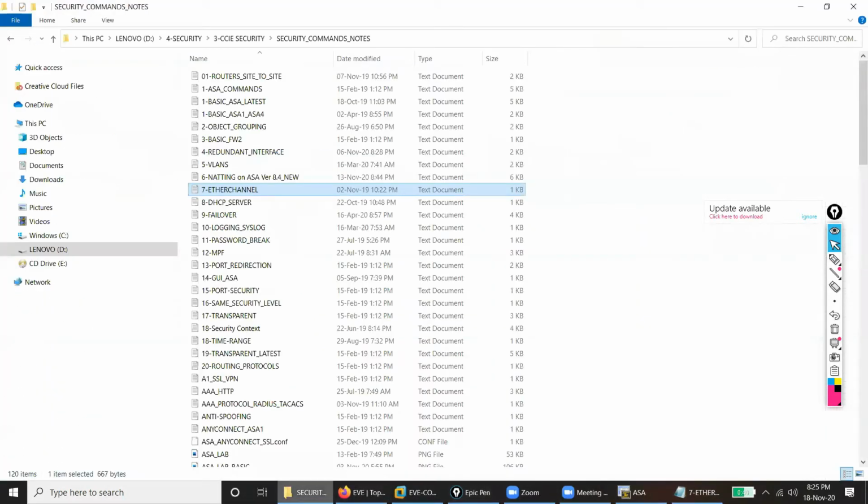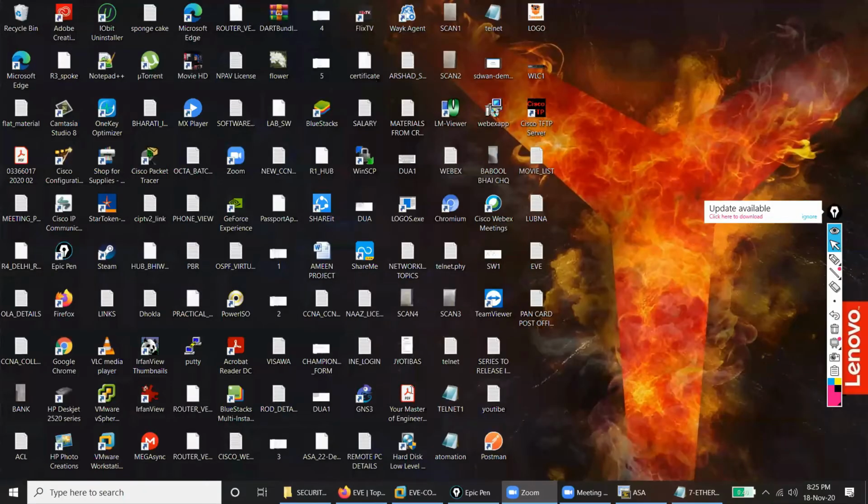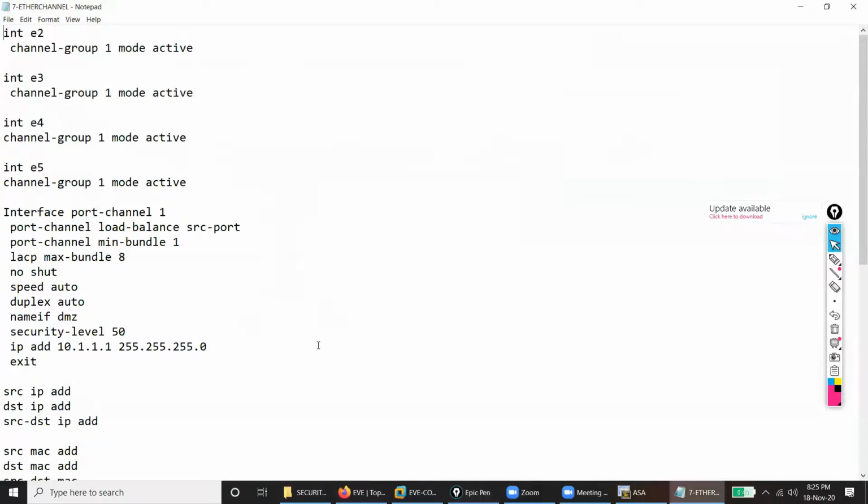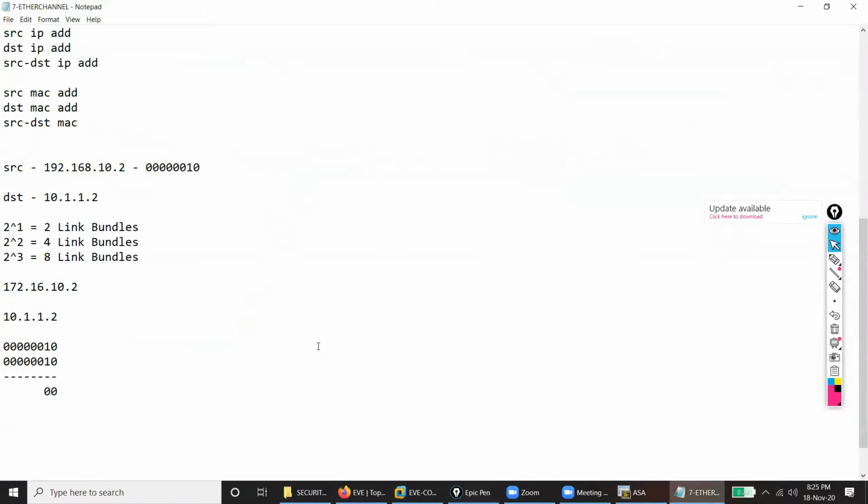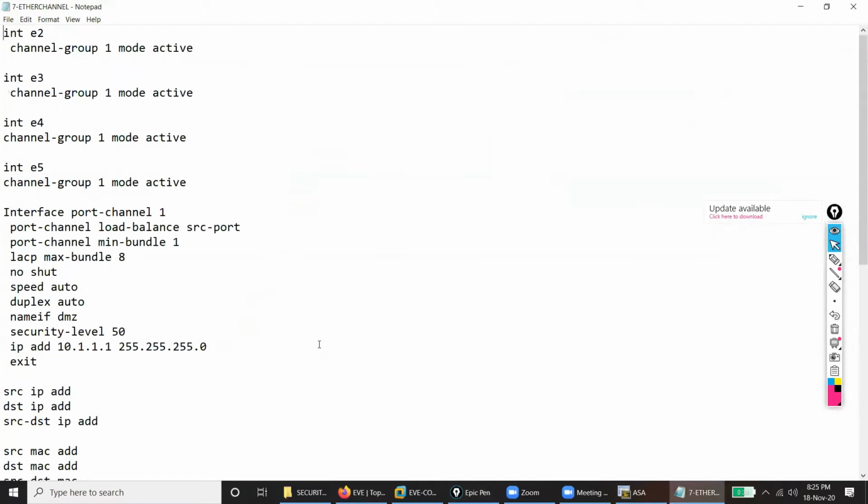It is a logical interface representing those links, that bundle.